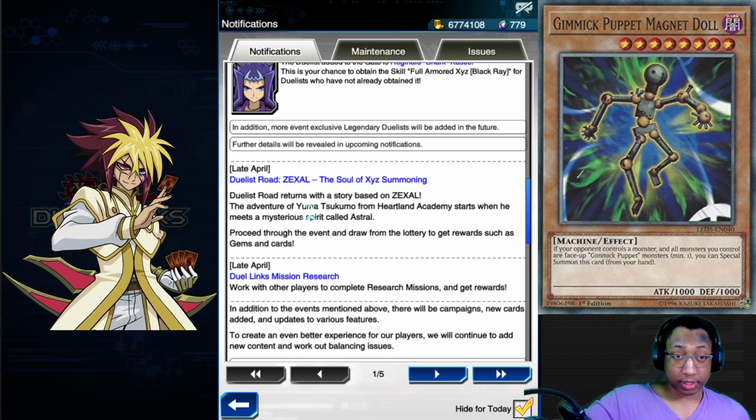Now, also in late April, this is very exciting. Duelist Road Zexal, the Soul of Xyz Summoning. Duelist Road returns with a story based on Zexal. The adventure of Yuma Tsukumo from Heartland Academy starts when he meets a mysterious spirit called Astral. Proceed through the event and draw through the lottery to get rewards such as gems and cards.